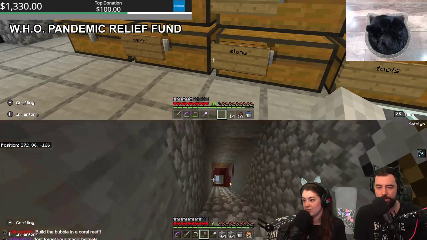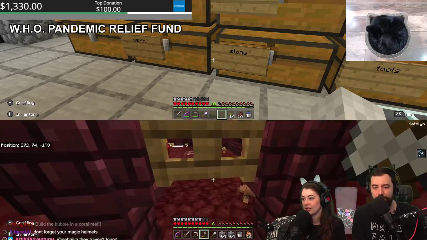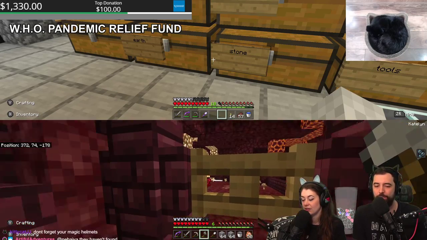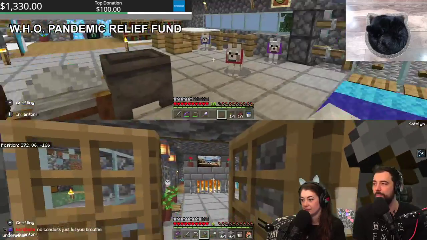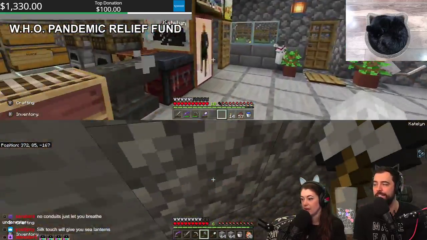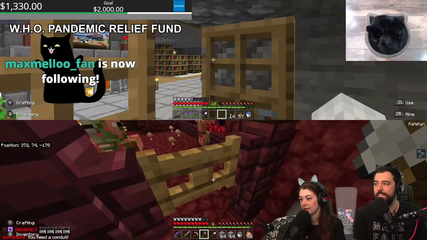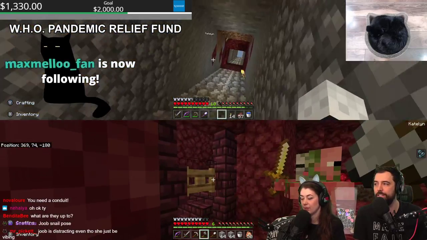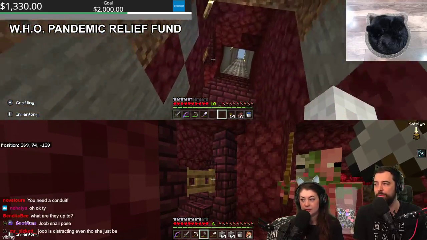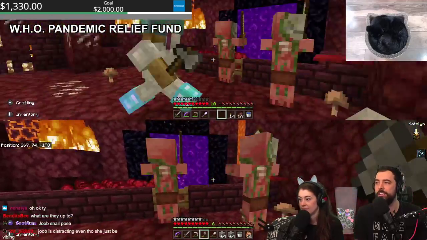Let's go. To the nether. Oh, silk touch will give you sea lanterns. I guess we could keep one silk touch on us. Well, we can get the silk touch from the chest in the beach house. Oh, yeah. So if we happen to see any... What? That was weird. I tried to close the door and it wouldn't close. What? Creepy. Okay, to the nether.